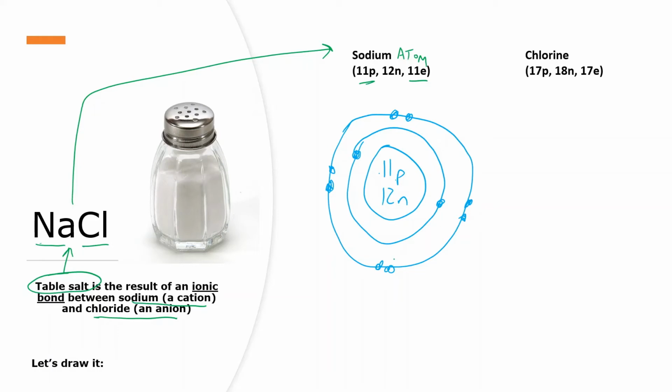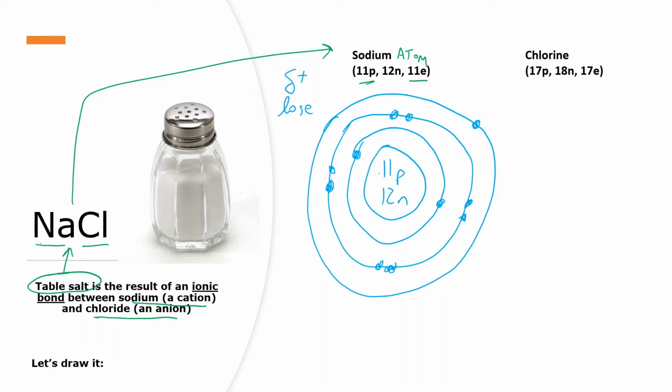So I'm going to have to make another shell way out here. And it's only going to have a single valence electron. So just to remind ourselves, it's got less than 4. So it's electropositive, and it's likely to lose electrons, but it hasn't yet.